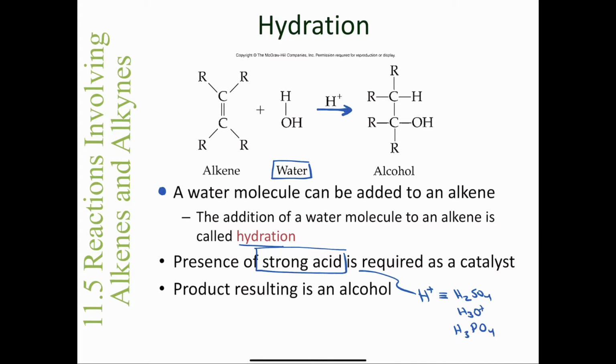And what happens is we convert that alkene into an alcohol. And now you see why it was important to memorize functional groups. Now in terms of the bonds, just like we saw in hydrogenation and halogenation, we're going to break that pi bond and we're going to form two new sigma bonds. One of them will be to the hydrogen atom, this one here, and one of them will be to the hydroxyl to form the alcohol.